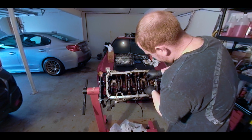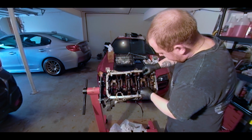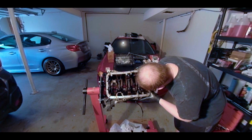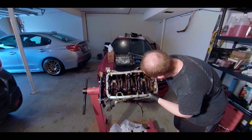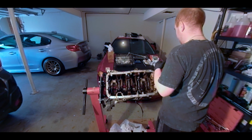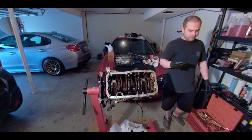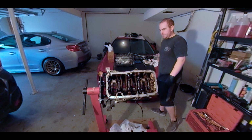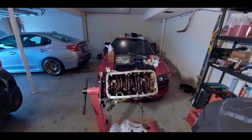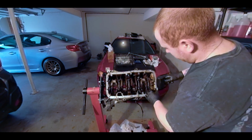All right, so yep, this is gonna be a pain in the butt. It did say you could lightly tap it with a hammer. Not a hammer, a mallet that I've almost misplaced. You'll notice one thing, I'm really bad about misplacing tools, but they'll be right in front of me.